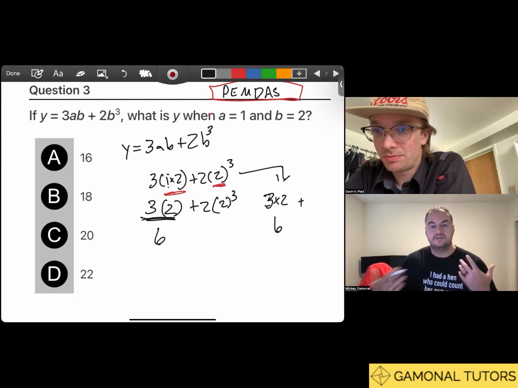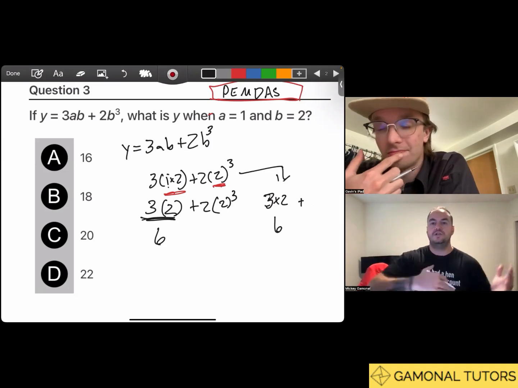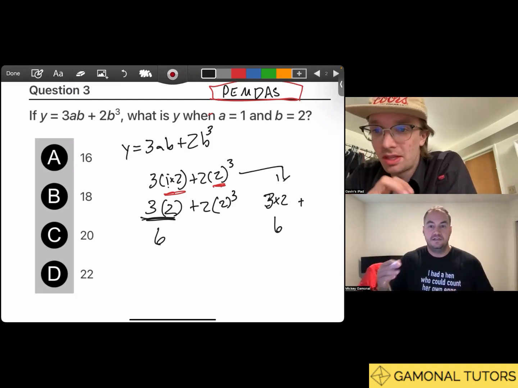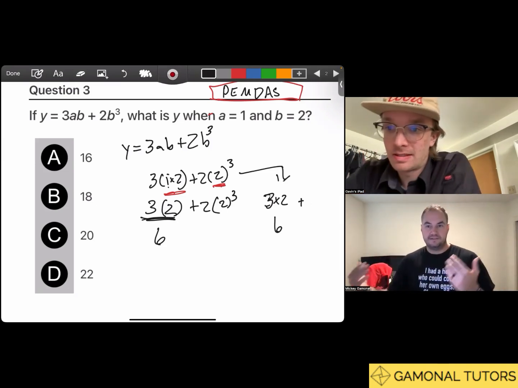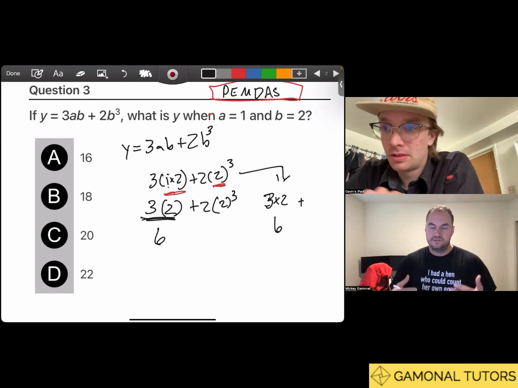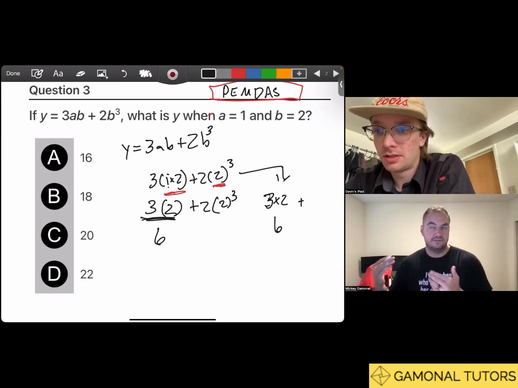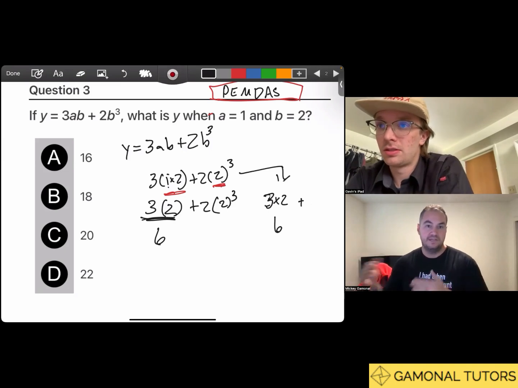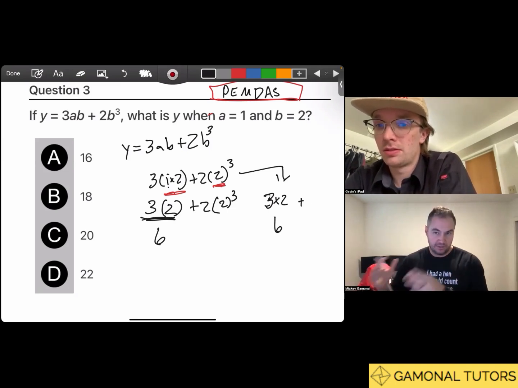What's cool about it is it's called the commutative property. It doesn't matter which order you do multiplication in. 3 times 5 is equal to 5 times 3. So 3 times 2 times 1, or 1 times 2 times 3, doesn't matter the order of those three numbers. As long as you multiply each one at a time, you should be fine. You should come up with 6. Okay. So far so good.